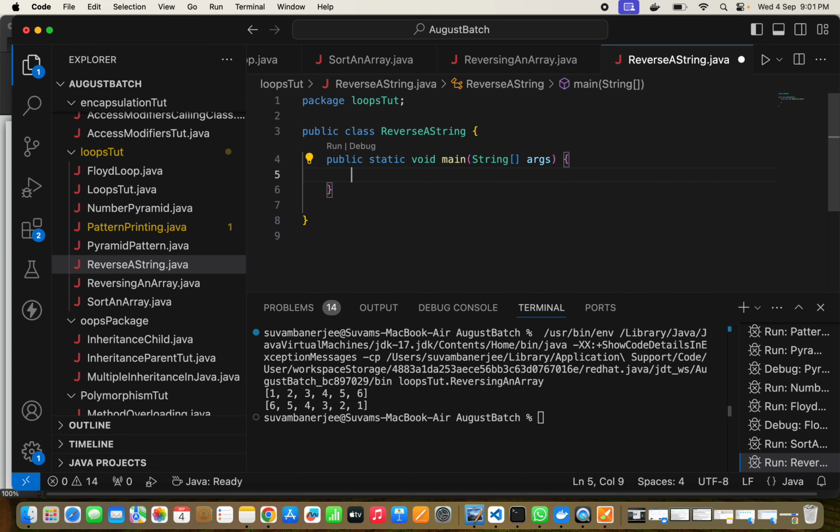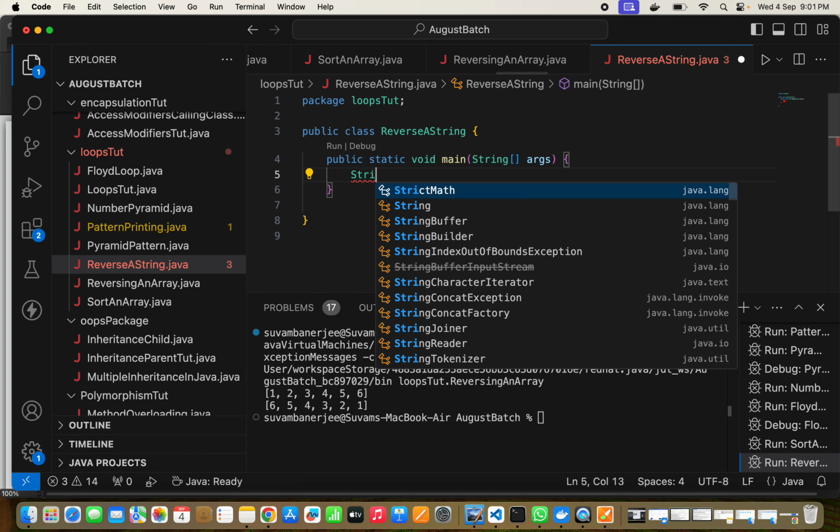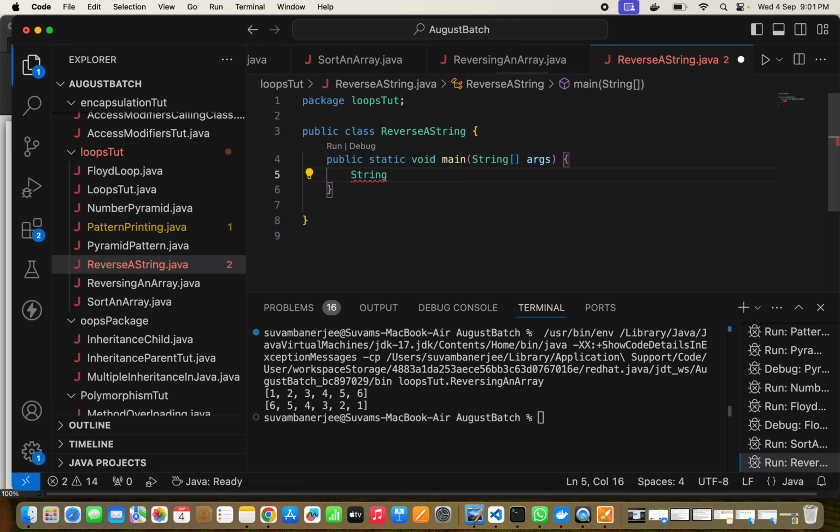Suppose I have a string, let's say my string equal to my name is Suvam Banerjee. I have to reverse this particular string. How can I do that?